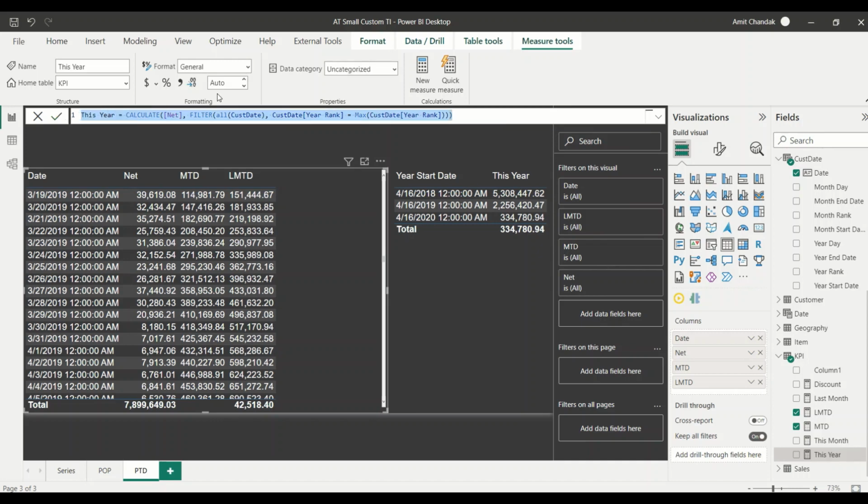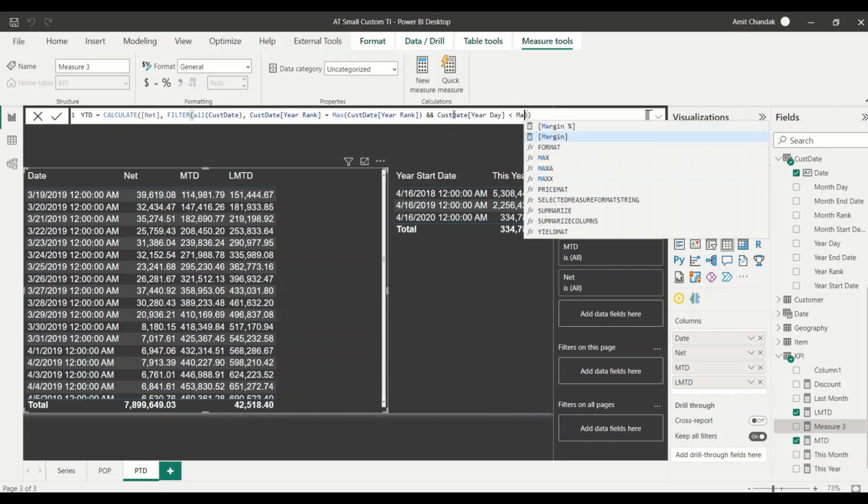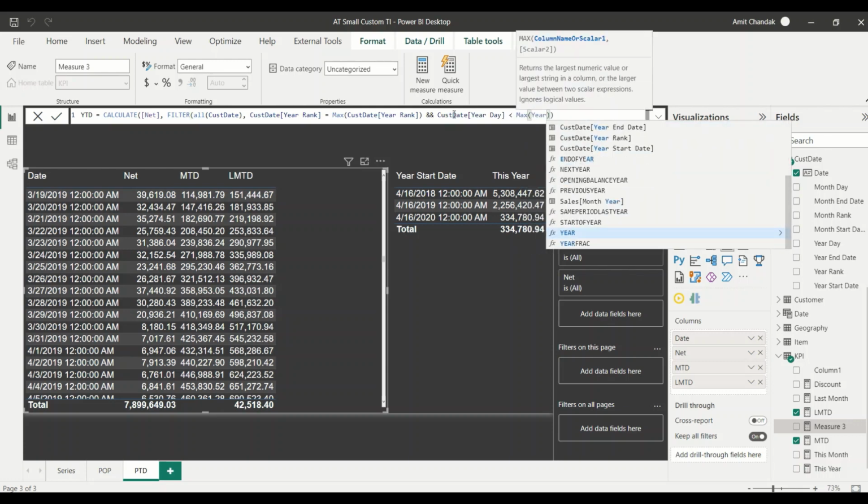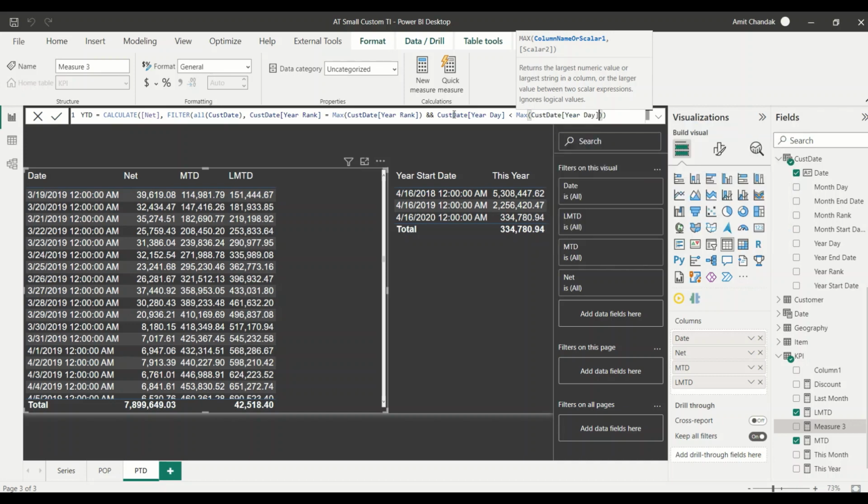So we take the this year formula, and we create a new measure. Under the measure tool on the right click also we have the option, and we are now going to create a new measure, which we call YTD. The formula remains the same: calculate net, filter all cust date, year rank is equal to year rank, but we are going to add an additional condition, and the year day is less than or equal to max of year day.